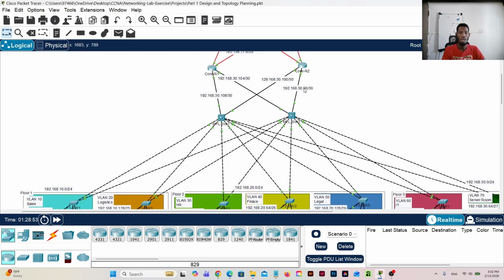On the layer 3 switches, in order for routing to happen, because this layer 3 switch is serving as a switch and also a router, we have to enable it.